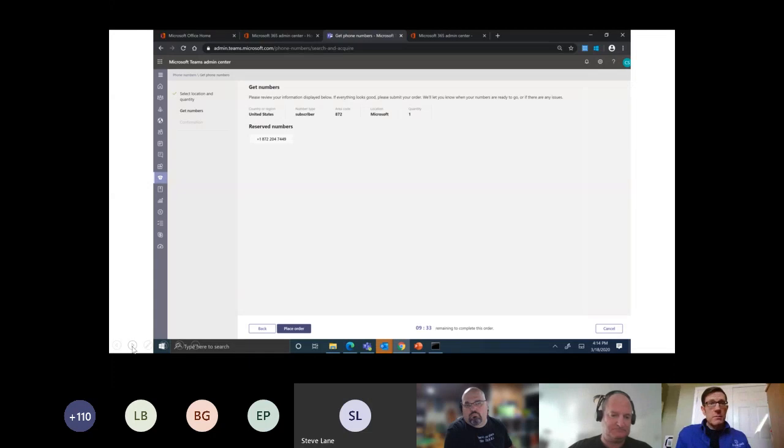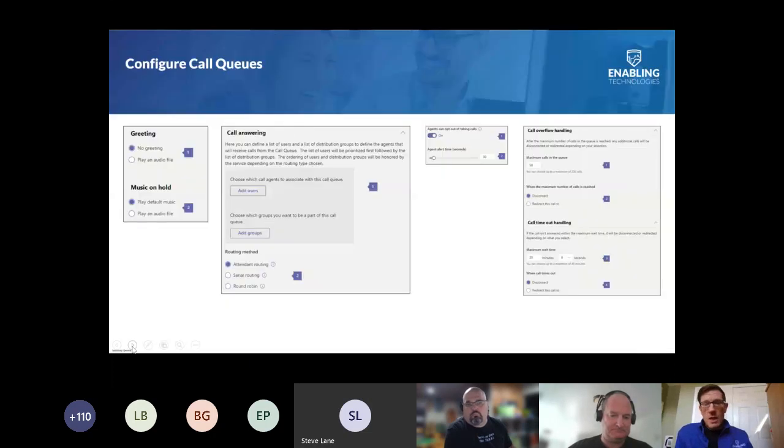So then you'd reserve the number or numbers, and then you can go in and assign those to users. So assigning those to users is pretty simple. You find them in the users list and then assign a number, grab an available number. Here's some of the play-by-play of the call queues. So these are the options for routing users. To clarify, Microsoft isn't intending to be a robust airline or insurance agency's call center. This service is built for info workers and nominally or marginally simple contact center needs.